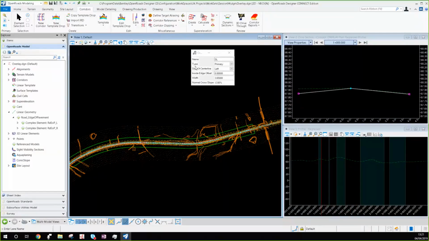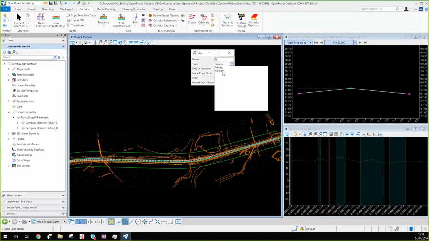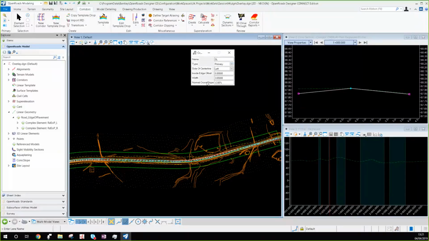So you have different options. You can choose if the super elevation will be a primary one or an auxiliary. Primary if it's for your corridor, the main pavement of your corridor, and auxiliary you can use if, for instance, you have a turning lane and you need to have a different crossfall on these.